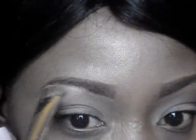So now we're going to do our highlight. And I believe I'm going to use this color here. Okay. And I'm going to take a flat brush like this. This is a big hit brush. And we're going to put it right under the brow and blend it down. See? Right there. And then just start pulling it down. And then just a little bit that way.